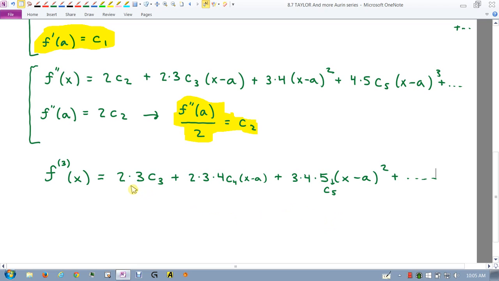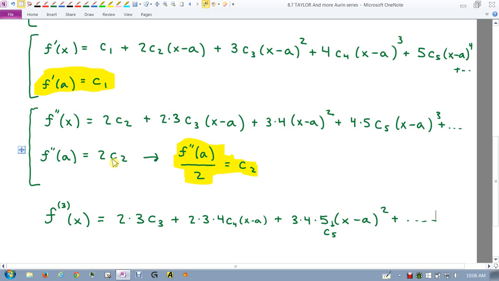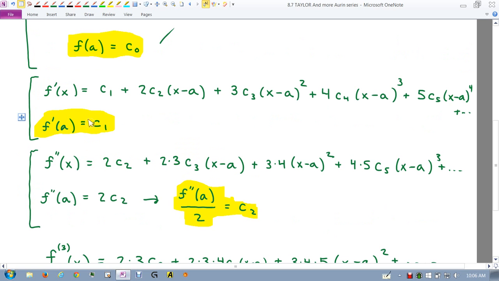So let me go back to that. When I plug in a right now, everything out here goes away. I'll have 2 times 3, right? Isn't that the same as 1 times 2 times 3, right? 1 times 2 times 3 is 3 factorial. So it looks like what I'm going to get is a 3 factorial out here. Now, aren't I going to have to divide it out? Yes? Up here, this 2 that we were left with in front of the c sub 2 is 2 factorial, isn't it? And then right here, what was in front of this one? That we didn't realize it then. 1, which is actually a 1 factorial, right?